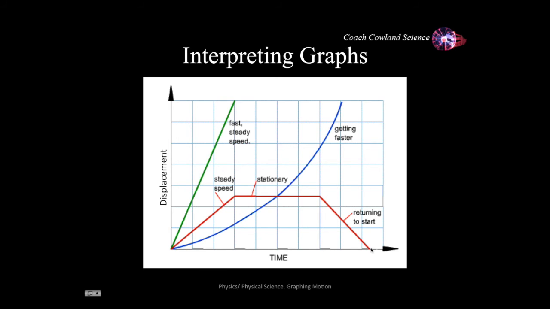Now there's one type of motion that I haven't included here, and I'm not going to tell you about, but I want you to have a think about it. How would I graph an object that is slowing down? It starts at a constant velocity and it is slowing down at a gradual constant rate. In some respects you might say it's decelerating. Physically we would talk about it as a negative acceleration. What would that line look like? Have a go, put an estimation of that in your notes, and we'll have a look at that and discuss it in class.